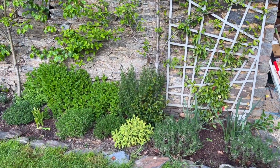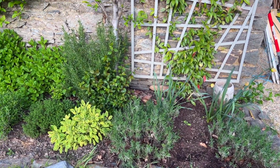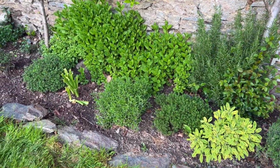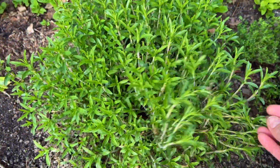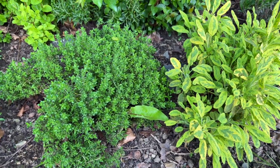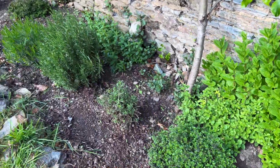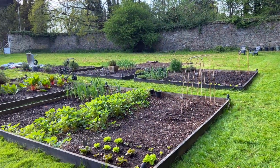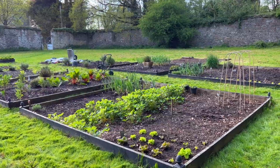So here we just have a few herbs. I have some lavender. I always make sure to have something for the bees. We have some savory, which survived over the winter, and it looks better than it did last year. It's really nice. And we have a lot of different thymes: lemon thyme, orange thyme, some sage, mint, oregano, just the usual stuff. And then I will plant some other herbs like dill and cilantro, which I already have in the garden bed. You name it, we'll have it.